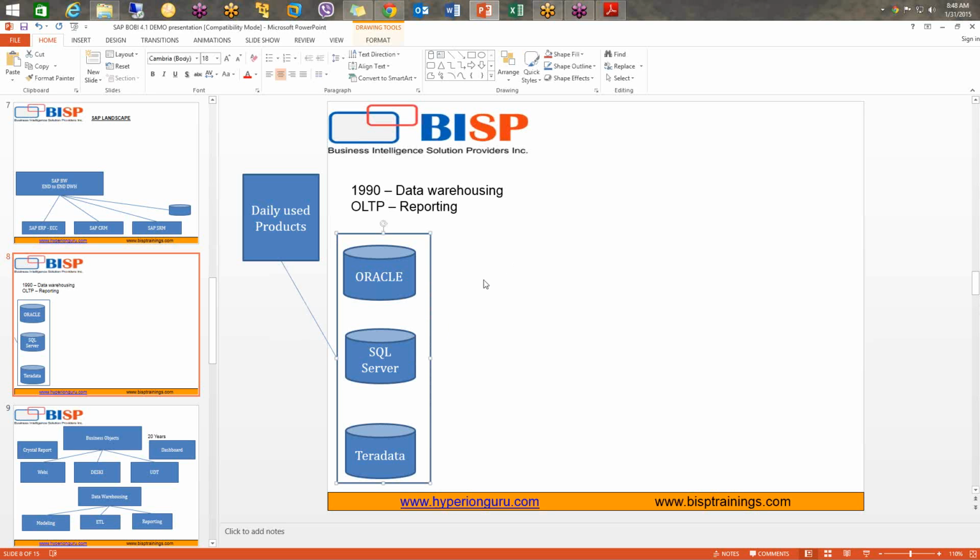This system was already full-fledged in the market, where we had a front end which we used for feeding the data, and the data inserted through the front end would be taken up into the back end, where the database is.